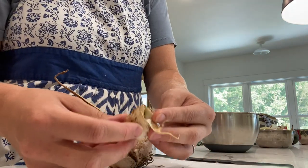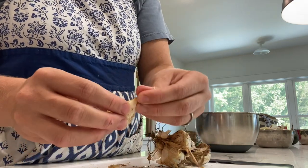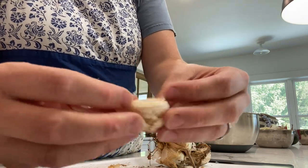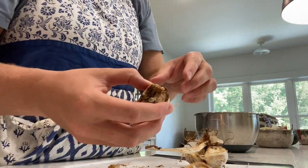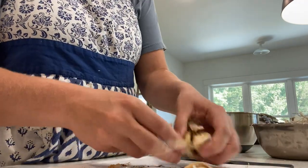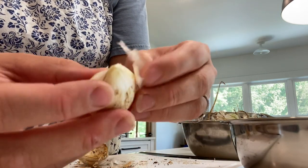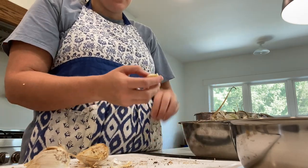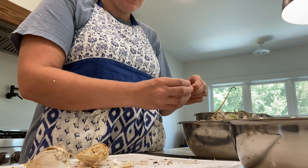This will probably make quite a bit of a mess here because there is still a lot of dirt. So I'm just sorting through because some of these cloves, like this one's perfectly fine, but this one has some insect damage. So the ones that are a little bit too rough, I'm gonna be putting in a compost bowl. On the garlic, there's like a paper husk. I'm just peeling all that off before we put them into the oil. We grew a lot of garlic this year, so this will be a fun way to preserve it.